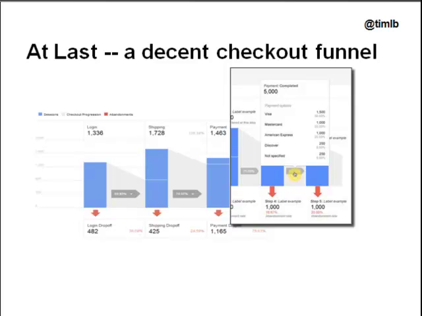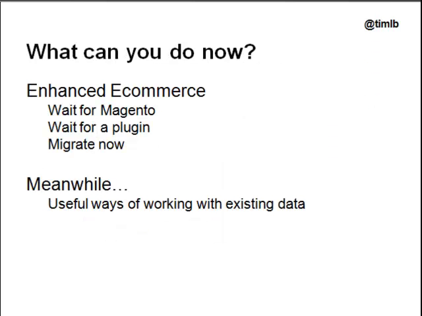So the snag with that is this is stuff that you haven't got in GA now, and this is not something you can enable with a single click. This is a complete migration to a new specific e-commerce form of tracking. So you've got three options. Basically, you can wait for Magento, who at some point, we hope, if there is enough pressure, will ultimately incorporate all this. I think that may be a long wait. There has been no public announcement from Magento on this subject, apart from, well, we'll wait and see what the demand is.